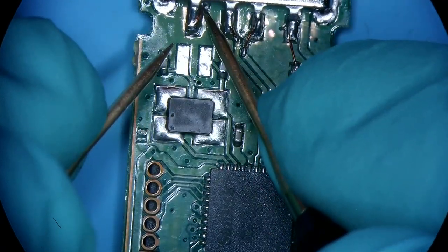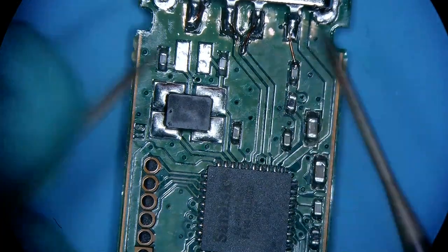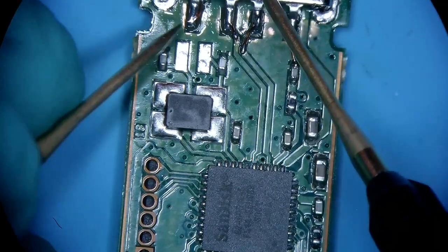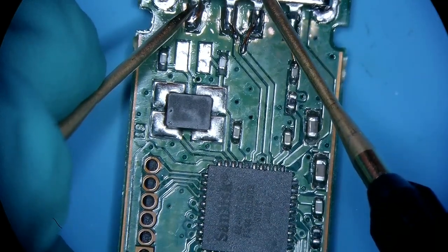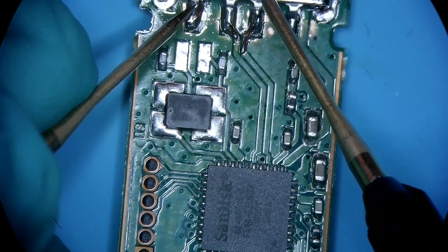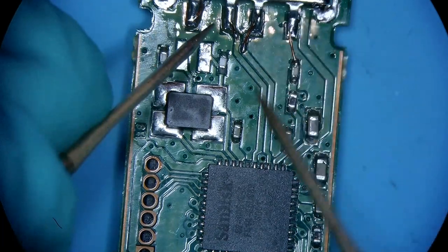If we ran this wire into the ground and soldered it onto something, then we would hear this noise as if we have a short on there. So we're gonna test the header for power and the casing, because it's connected to the ground, we don't hear a beep. They're not connected.